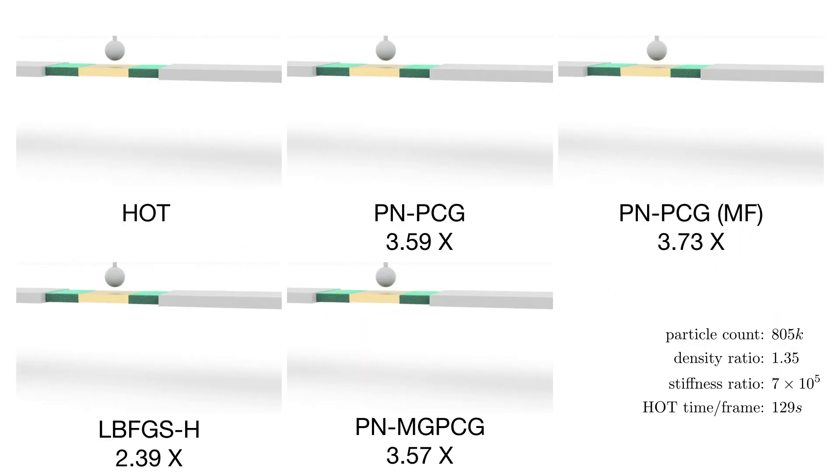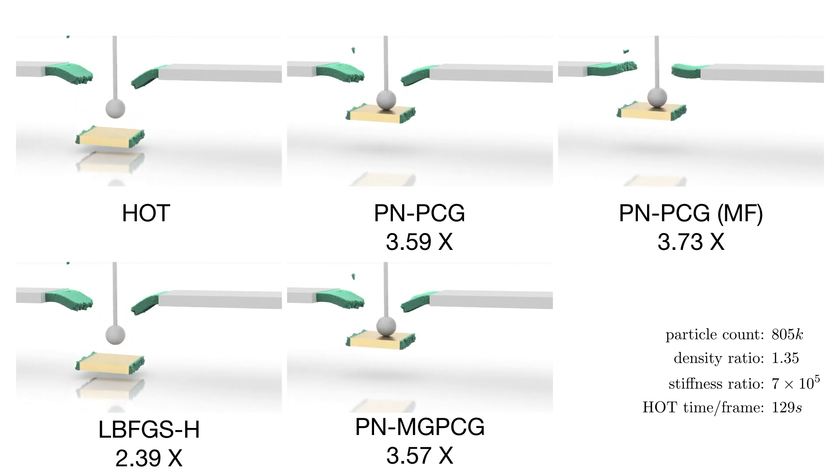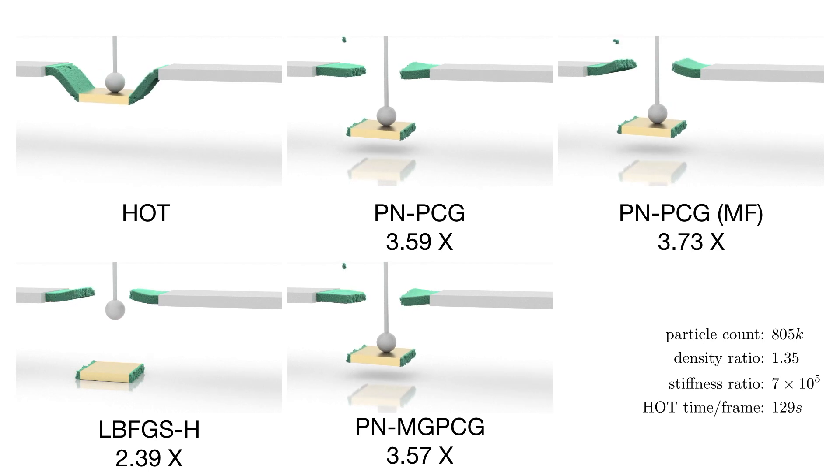A similar normalized playback is presented for a metal structure with soft ends. Newton type methods are significantly slower than HOT. LBFGS-H achieves a slower but comparable performance.